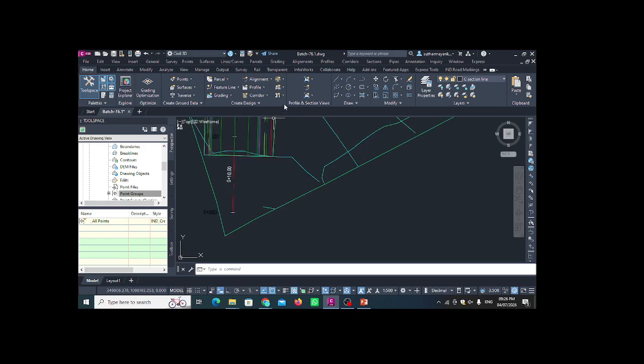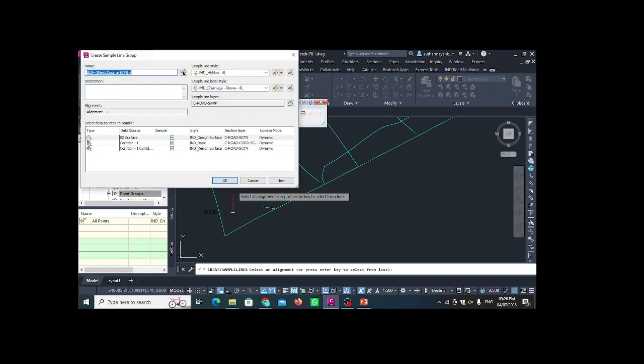Okay. So again we go into the sample line. We click here into the sample part. We already told that this is our EG surface. So for the EG surface, I am taking the EG style. Then for the corridor, the design surface is okay, and for the corridor, this is our basic. Here into the style, we can take not this hidden one. Sample line in the blue color or a lead phantom. So whichever one you can select.